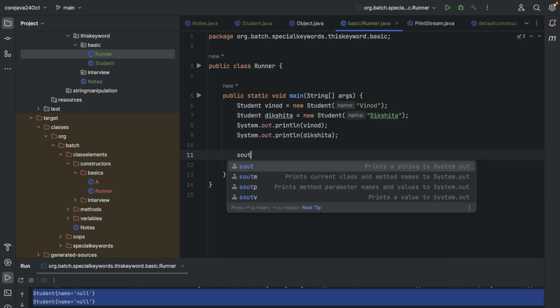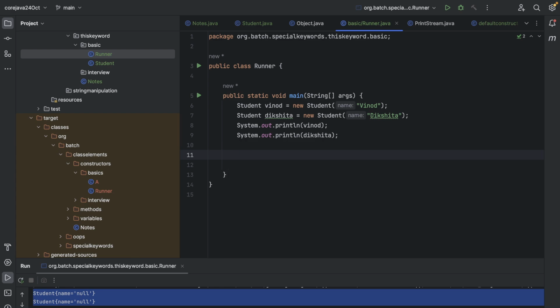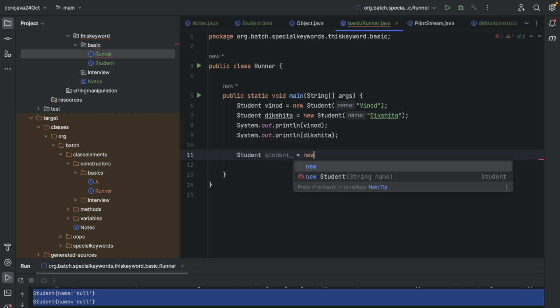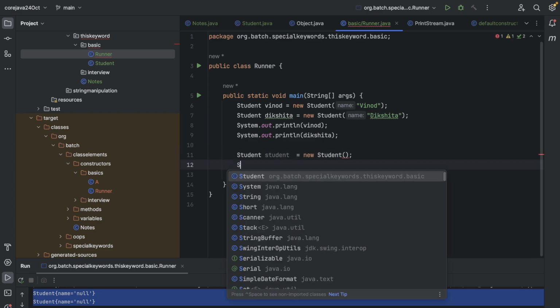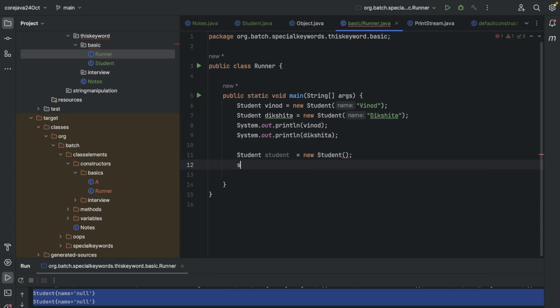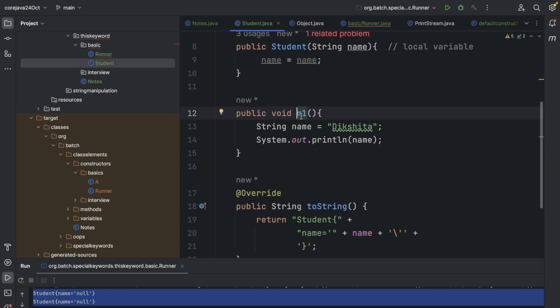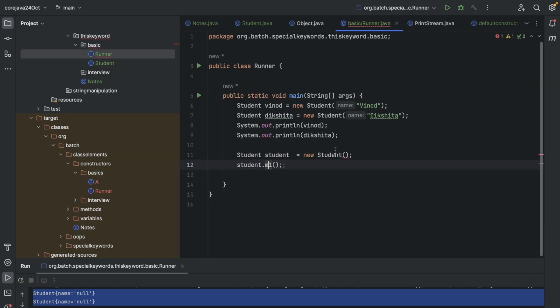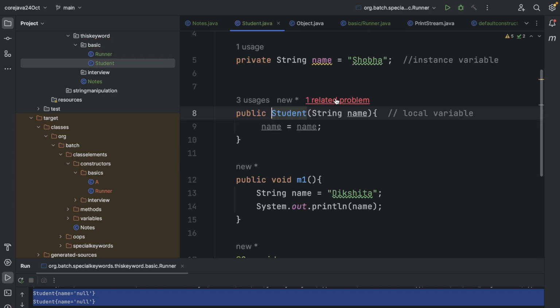From the runner, let's create another student. Student s equals new student, and then student dot m1. Let's change the name. The value will not be initialized.